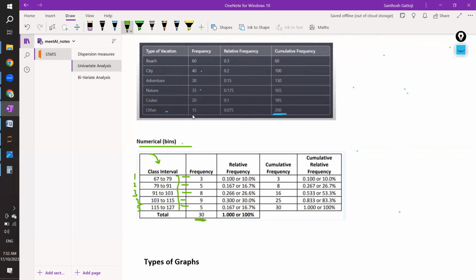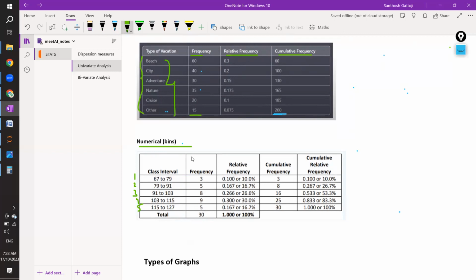Clear? Here overall 200 people falling into 6 different bins. Similarly 30 people falling into 5 different bins. This is possible only because we are able to bin the values. Right, Meghna? For categorical data, there is no need for binning because there are already few categories. But for numerical data, the number of outcomes is extremely large. That's why we should definitely bin this. Now, why are we doing this? To calculate frequency, relative frequency, and cumulative frequency.